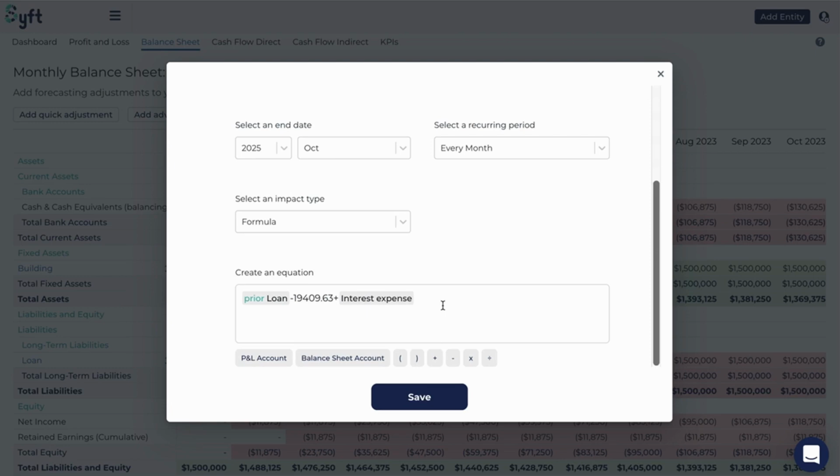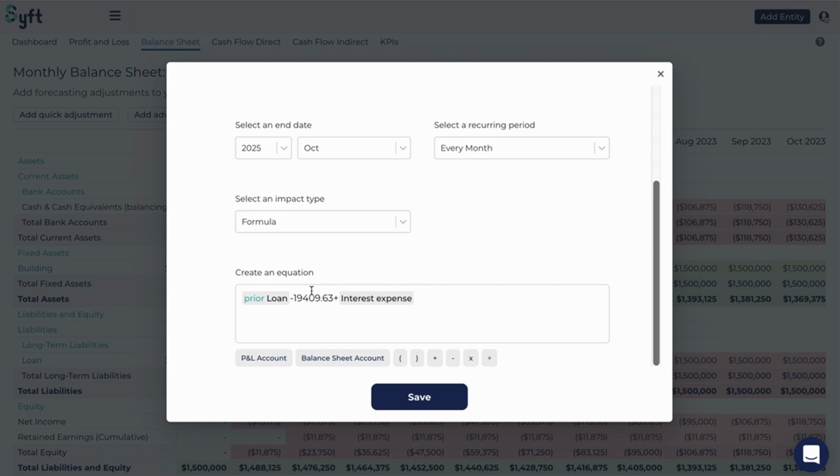And now what's really nice is we've linked the loan and the interest. So if something changes in your interest, say the interest rate changes, then your loan balance will automatically update. And because we linked our interest to our loan, if something changes in your loan value and you repay a part of your loan, then your interest will automatically update. So these two things are interlinked, and if you make any changes, they'll automatically update and be correct. The only thing that isn't really linked is your loan installment, but obviously you can come here and change that in the formula and then it will apply.